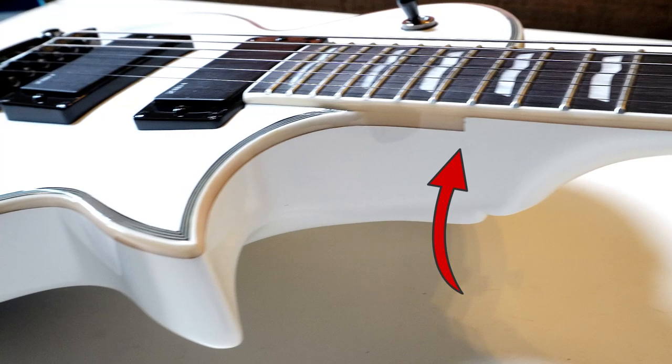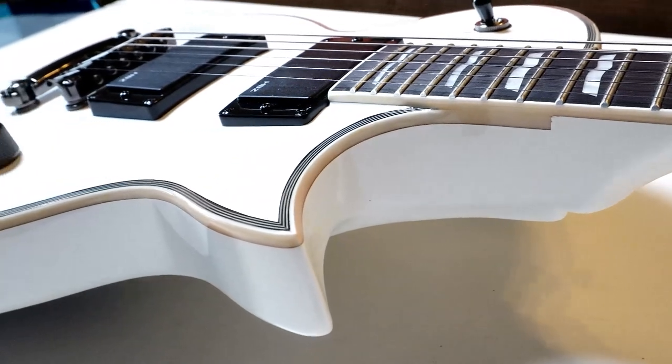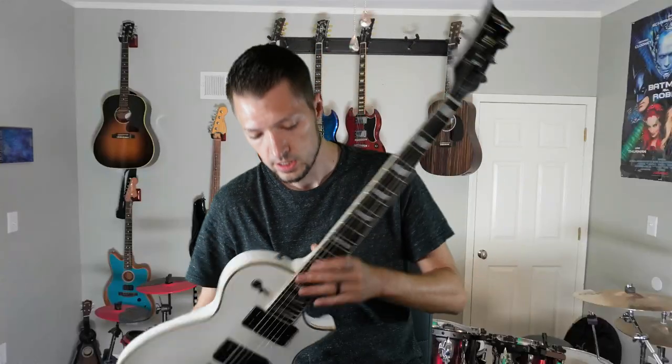So that's what's gonna differentiate this guitar from the LTD or the ESP that it's trying to emulate. Now, mine even had a little crack here and here.